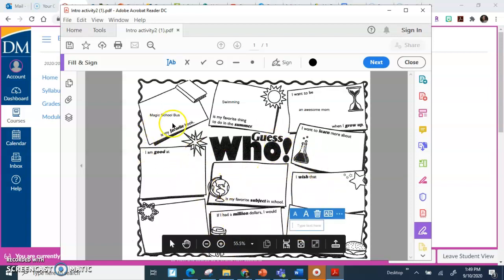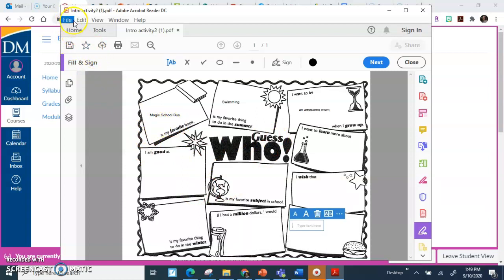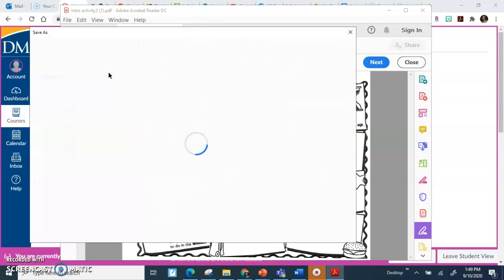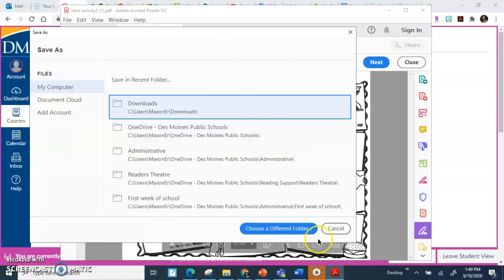When I'm all finished filling out the sentences, I will go up to File in Adobe Acrobat Reader. This is Adobe Acrobat Reader, right? I'm going to go to File, Save As. Choose a different folder, bottom right corner, choose a different folder.